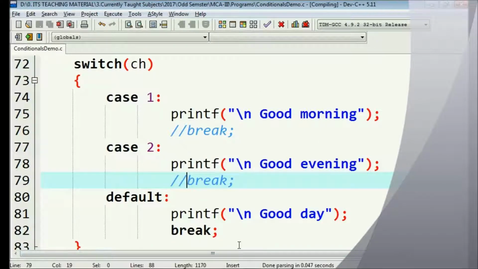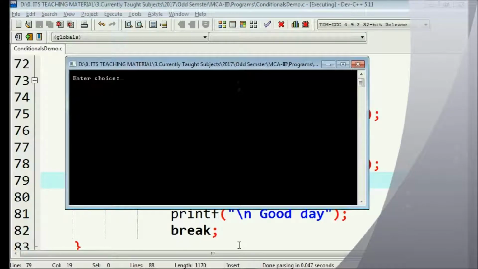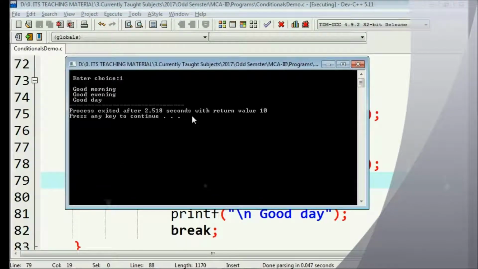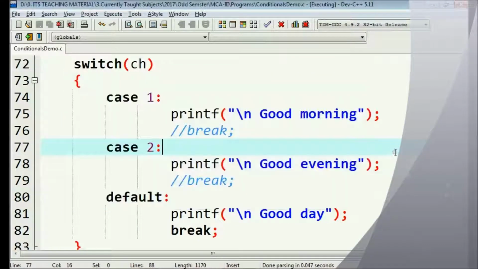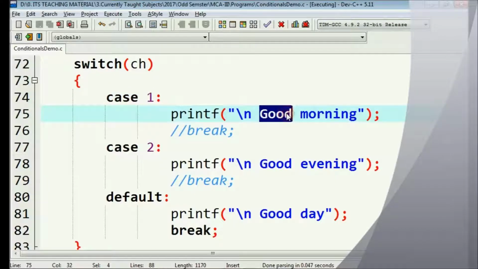Enter choice 1, so it is printing all three statements. Why is it printing them? Because when you provide choice 1 here, it will find the match 1 and execute this statement. Then it will not check what value lies here.